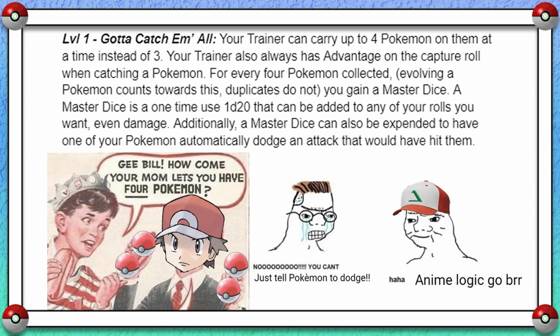At level 1, you get the Gotta Catch 'em All ability, which allows your trainer to carry up to 4 Pokemon on them at a time instead of just 3. This is an extremely powerful ability by itself, giving you a whole extra Pokemon to work with in combat and out of combat.